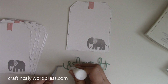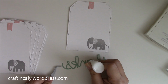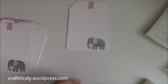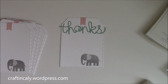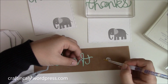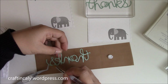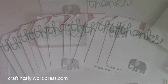And now I'm using Multimedia Matte glue to add some adhesive to this word die. I found that this was a little bit tough on my fingers, trying to squeeze the adhesive out. So after the first 2 times, I squeezed some Multimedia Matte glue on a piece of extra craft sheet that I have by Ranger. And then I have this brush that I use only for adhesives, and I'm just going to brush on that adhesive because it goes a lot faster for me than squeezing it out of a tiny bottle. And I had 12 of these to do, so I just wanted to share that with you as well.